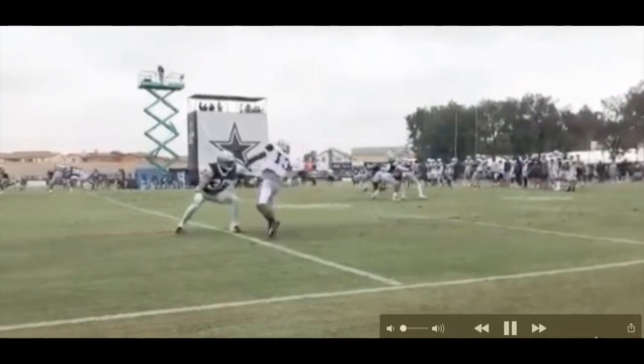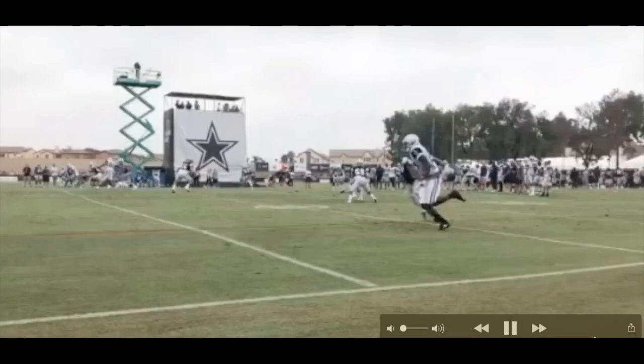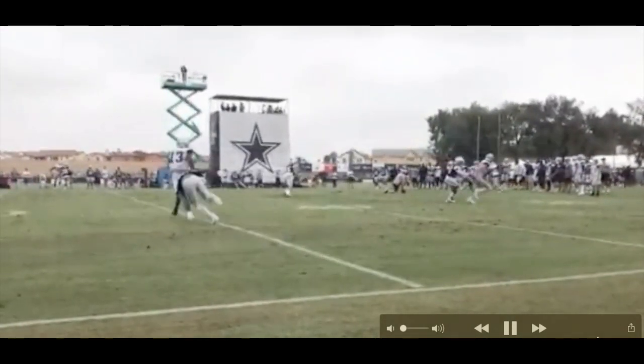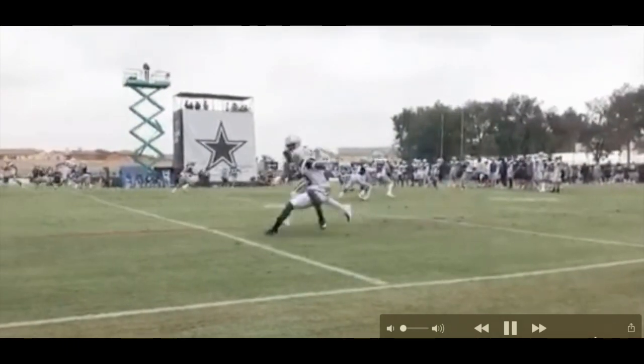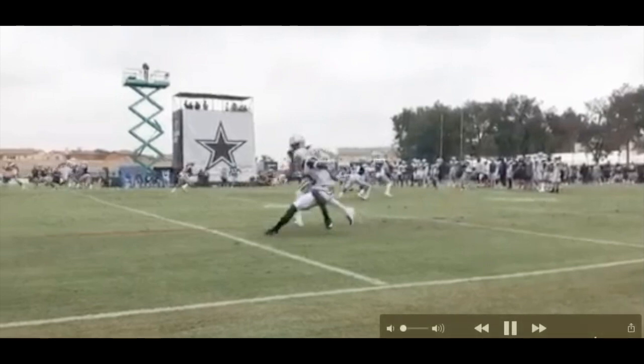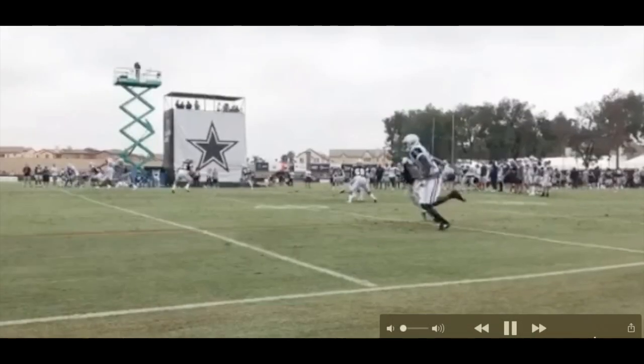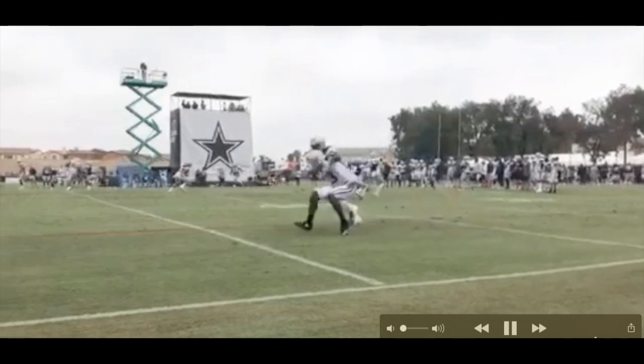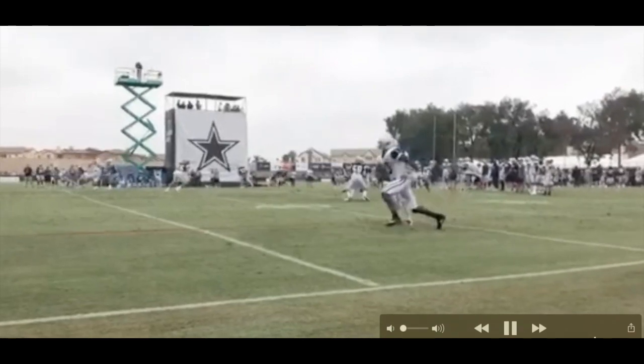Let's take a look at him right here, right before he cuts, right? He could just cut the dig across the field, right? He could easily have just gone upfield and turned, right? That's something that an old receiver that doesn't play for us anymore would have done. But let's take a look at Michael Gallup and what he does. First of all, he's going to drop those hips, okay? He's going to drop those hips, and he's going to duck his head.